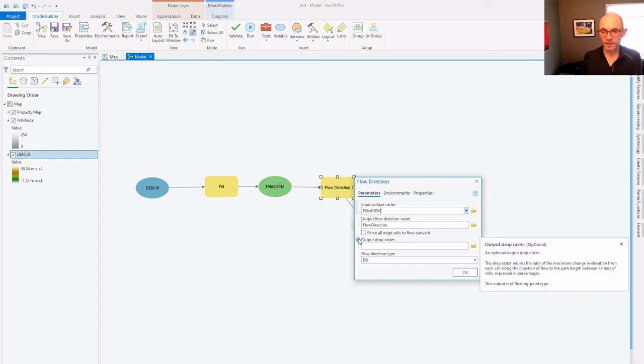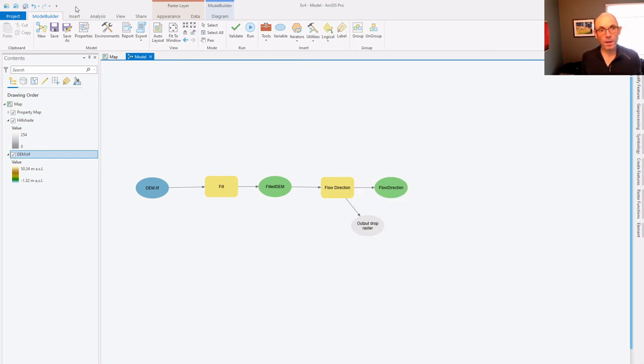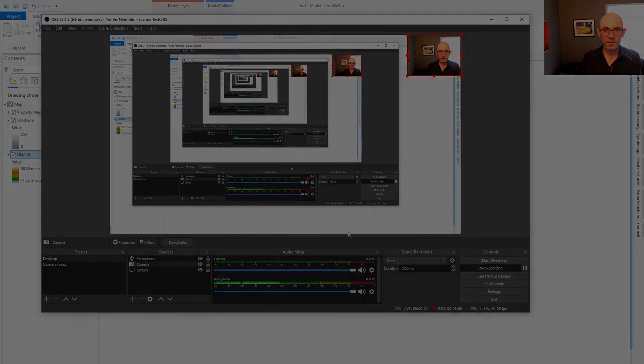Force all edge cells to flow outwards? No, we don't want that. Flow direction type is D8. That's that model we spoke of. So we click on OK there, and then we save our model. And I think for the purposes of this video, we'll stop right there and then continue with another video afterwards, so this doesn't get too long.